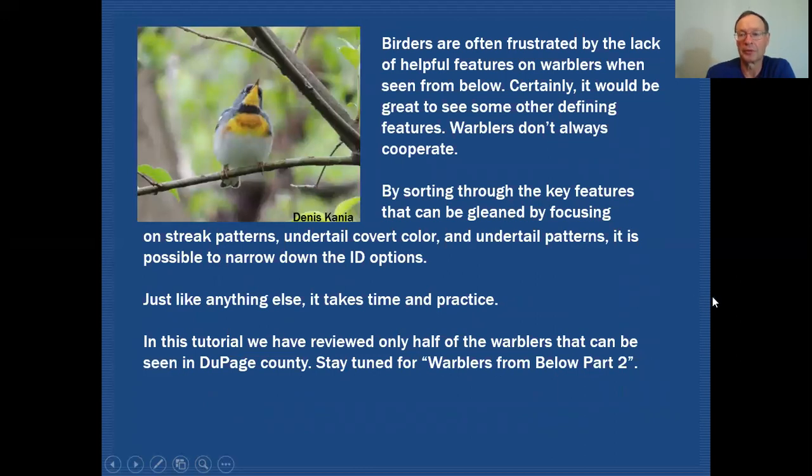So birders become pretty frustrated with the lack of helpful features when they do see these warblers way up in the canopy above them. Certainly it would be great to see some of those other features, but the birds don't always cooperate. So we'll do our very best with the limited features that we can see. And those features that we do want to focus on would be all those different things that you can see from the underside. The underside of the tail, the undertail coverts, the patterning that you have on the breast, and then any throat color may also in some cases be helpful.